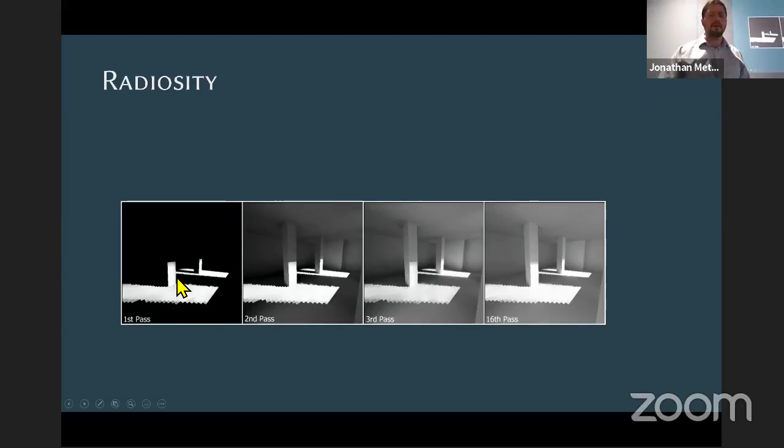In other words, the first time around, you can't expect surfaces that are not visible to the light to get any kind of light. And so you have to do several passes before you can call it good. So after about 3 passes, you get most of the light. However, there are still dark areas that would need to settle over time. Okay.